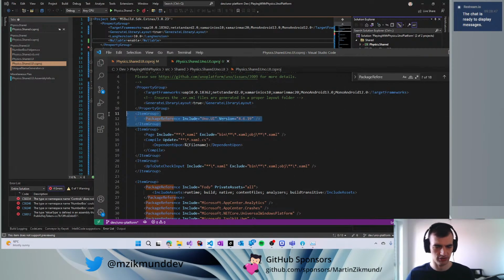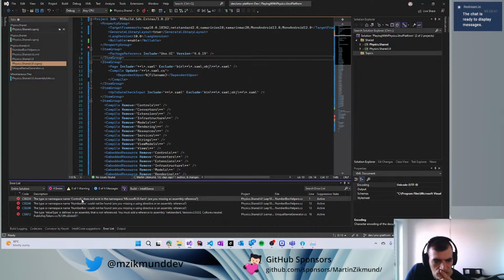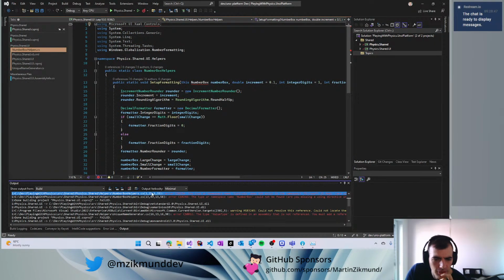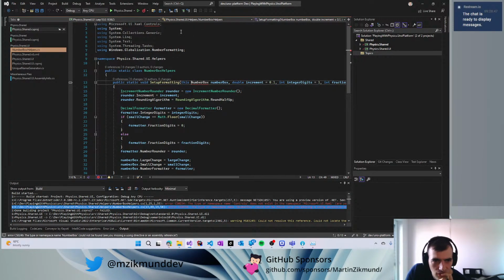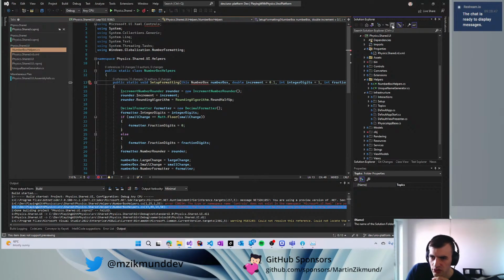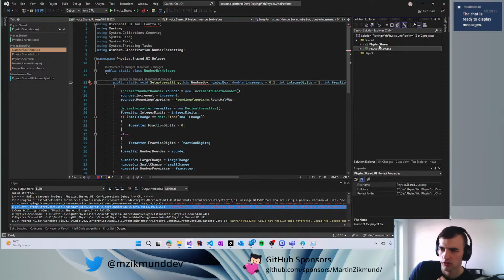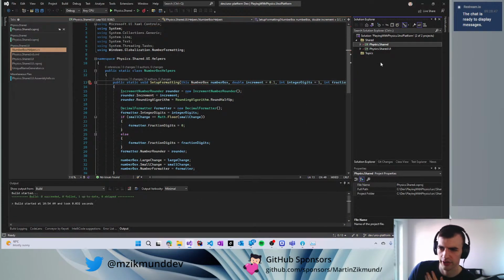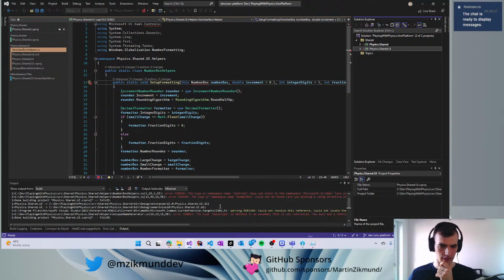Ah, right. This is important. But is there? So what are you complaining about? Oh, this is odd. So this one builds normally, that's fine. And now this, so shared UI.